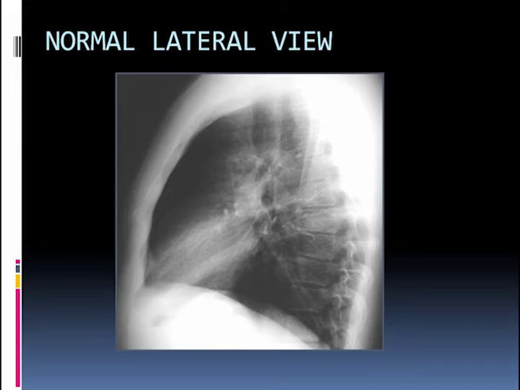The posterior border of the heart, the superior aspect, is formed by the left atrium, and the inferior aspect by the left ventricle. Now I want you to look at the airway, which is in the middle, and it's the black part here. Immediately in front of the lower portion of the airway, just above the heart, is a round soft tissue area which is about the size of your thumb. This is the right pulmonary artery. It sits in front of the airway.